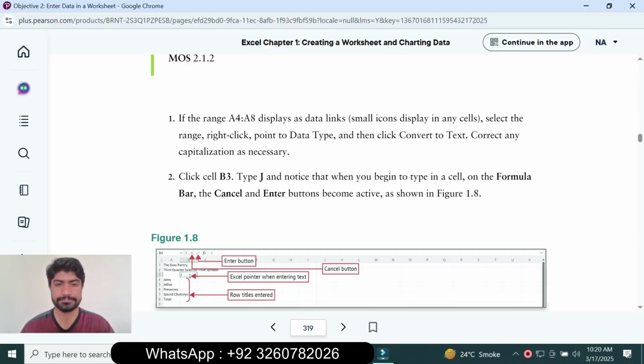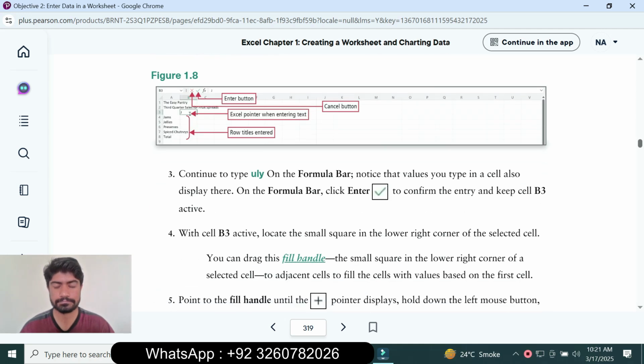And next, when you begin to type in a cell on the formula bar, the cancel and enter buttons become active. Continue to type July on the formula bar. Notice that the value you type in a cell also displays there on the formula bar, and click Enter to confirm the entry and keep cell B3.